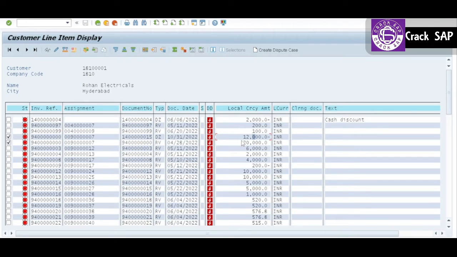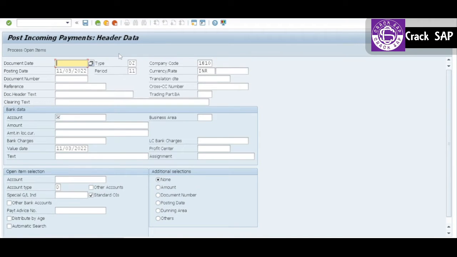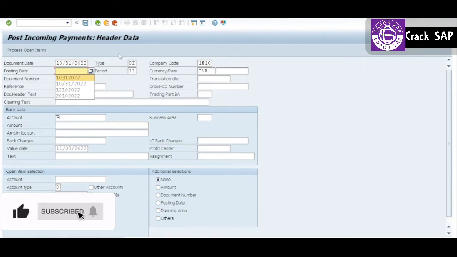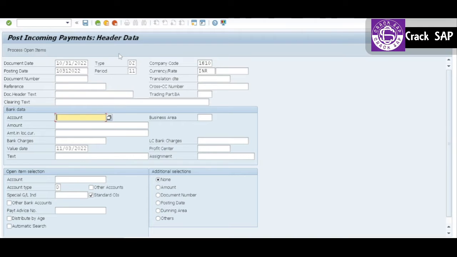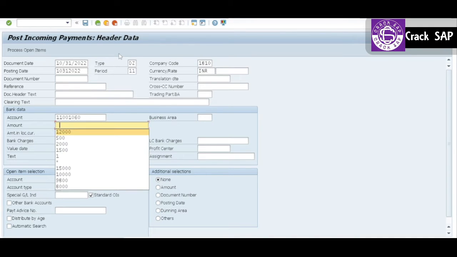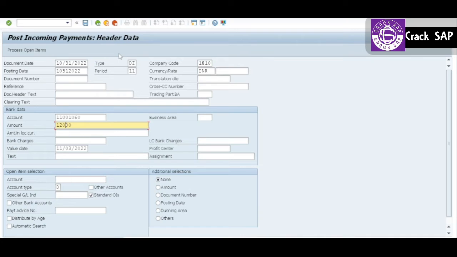I understand this when I am clearing the next one. SAP will give us one more option, now I'm going with one more partial payment. How do I understand how much amount I have received? SAP is going to show you how much you have received so far. Now I'm going with only 10,000. No, I have to go for 6,000. So the remaining 2,000 will be outstanding.